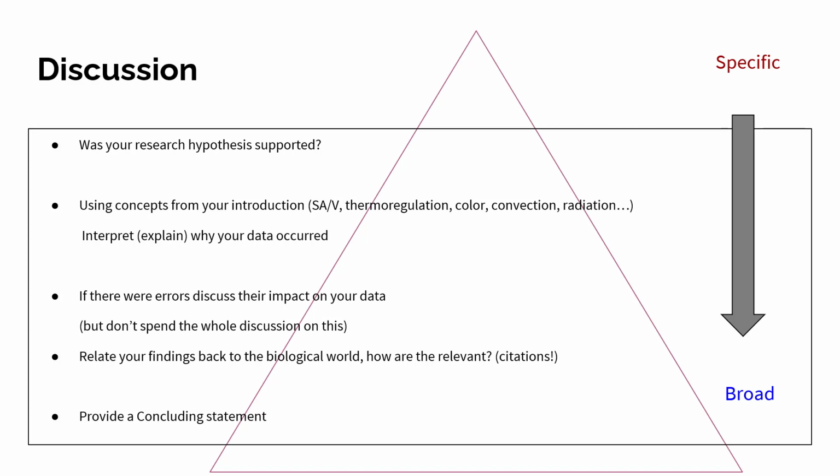So then, really importantly, you got to relate your findings back to biology, and that's where you're going to cite sources. So this simulation simulated the way that this species of lizard behaves as shown in this study, and in this study the researchers found this, which is similar to what we found, that sort of thing. You have to relate things back to biology.